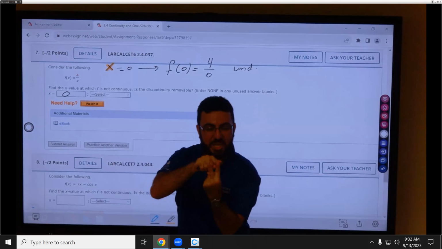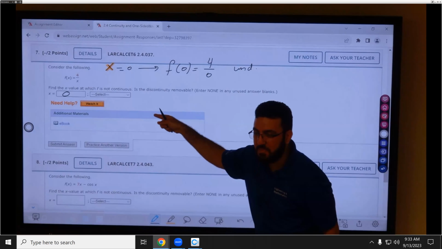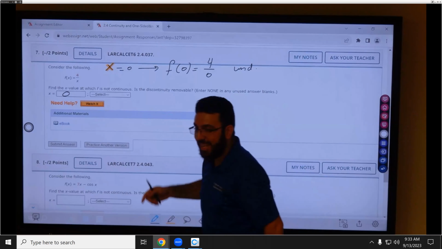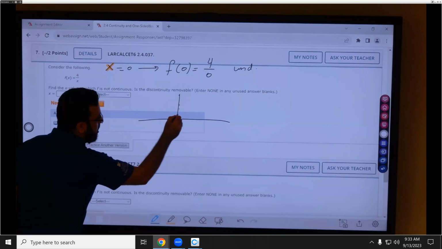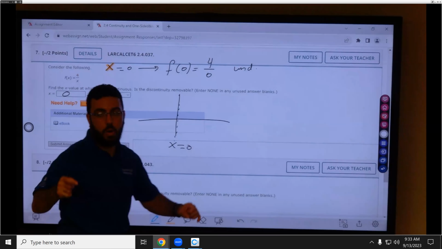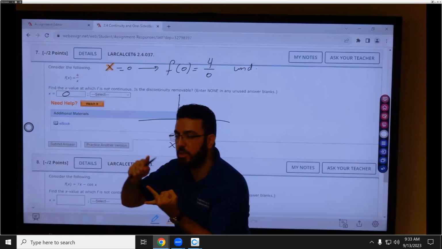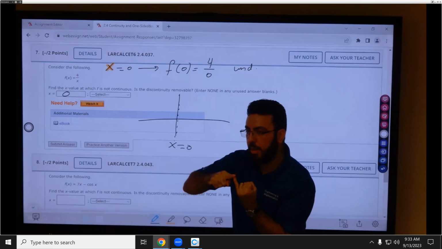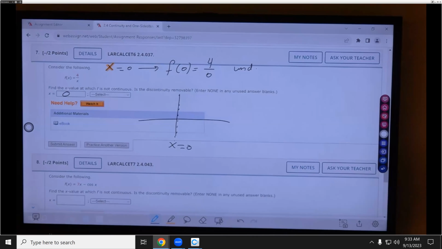Come on, the second asymptote. Oh, that's why this is an asymptote. Okay, you got it now? So when you graph it, it's an asymptote here. When x equals 0, it's an asymptote. That's why the function is what? Not continuous. So when you have an asymptote, it's a non-removable discontinuity. When you have a hole, it's a removable discontinuity. You got it? That's what you're gonna do.